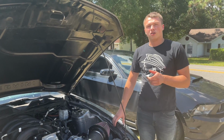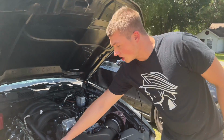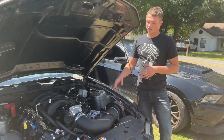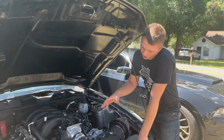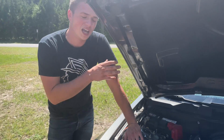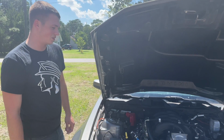And Rob Shoemaker over at Palm Beach Dyno is actually the brains behind the tuning of this 7.3 with the factory ECU. This is a 2011 5-liter Coyote ECU. So I had to splice the harness from the Godzilla harness and the Mustang harness. You've seen that in the other video, but you kind of get more of a view of it here. The harness is still open. I left it like this for troubleshooting in case I had soldered something incorrectly, and the car's only had 3 trips now, so I want to break it in more before I take it all back apart to redo it. So right now that's not a big issue.